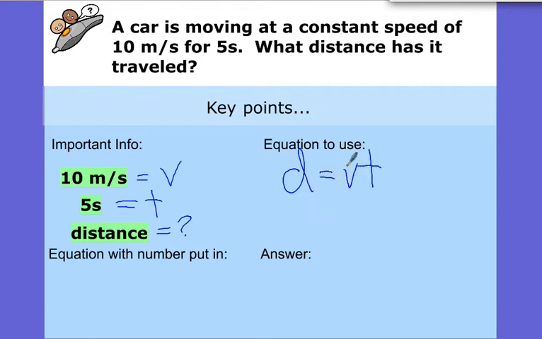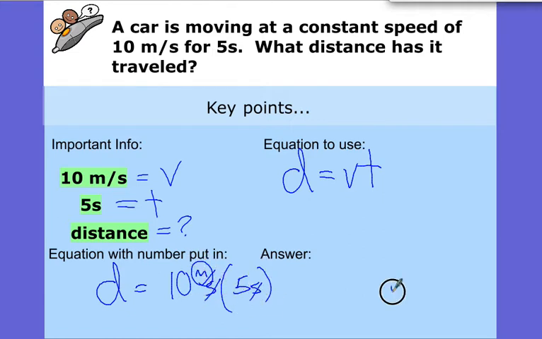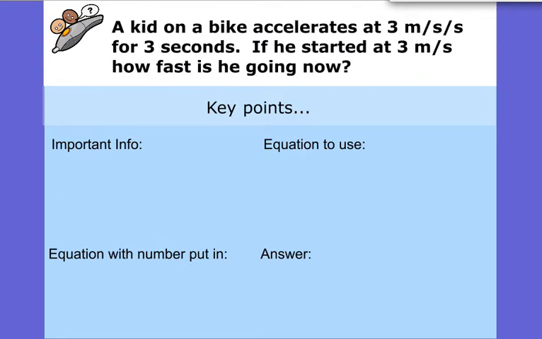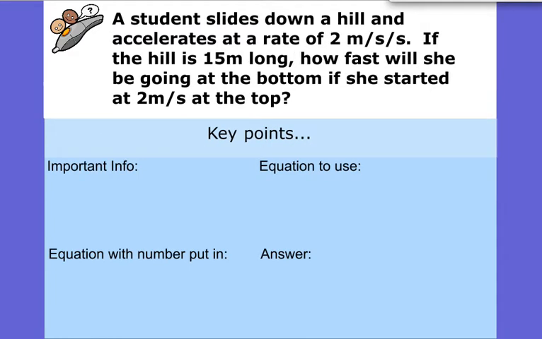Then I can plug in the numbers I know. I don't know d, I leave it as a d. I know v is 10 meters per second, and I know t is 5 seconds. So seconds cancels out, I'll be left with an answer in meters, which is the unit I want for distance, and my answer is 50 meters. So that's the process for solving problems. Okay, we're going to do some more in class, so you can have these already go if you printed them out, or we'll do them together.